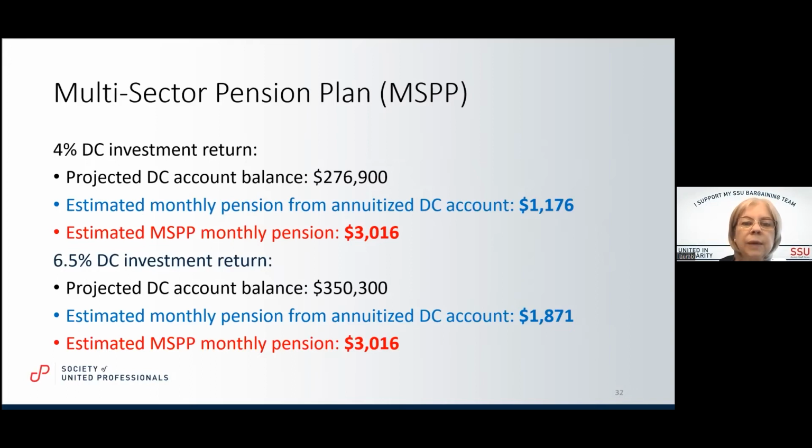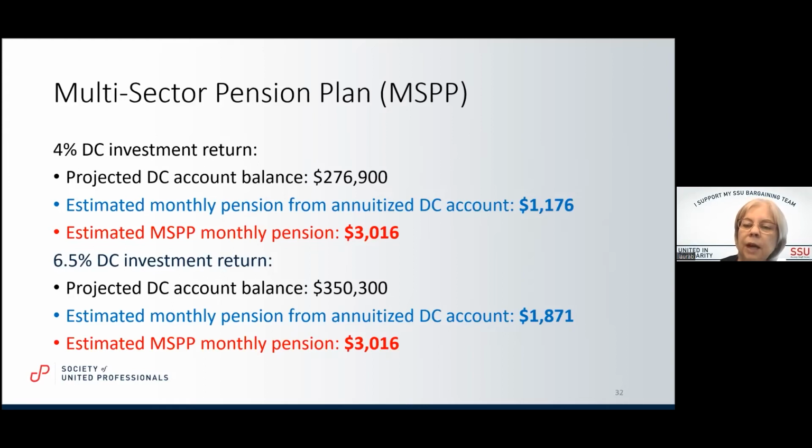As you can see with the red and the blue numbers, the difference is quite incredible. The investment return percentages over here, 4 and 6.5%, represent the annualized average return on investments. So in other words, 2 different scenarios. The annuity purchase rate assumption was 2% in the 4% scenario, and it was 4% in the 6.5% scenario. I have to say, and the actuary said, the results are highly sensitive to the assumptions used. The actual outcomes would be different. But the difference is sufficiently dramatic that the impact cannot be ignored.